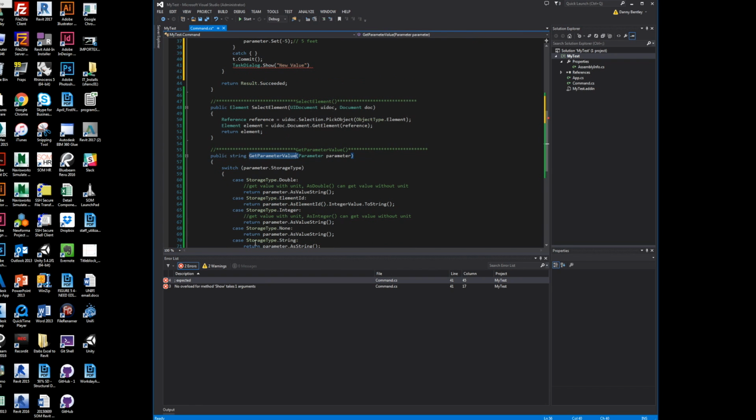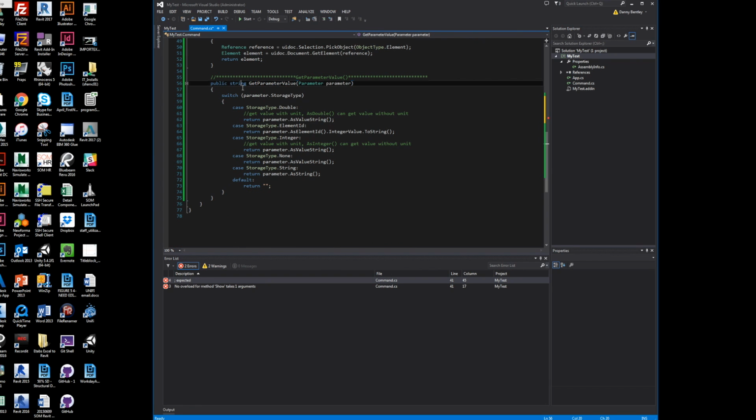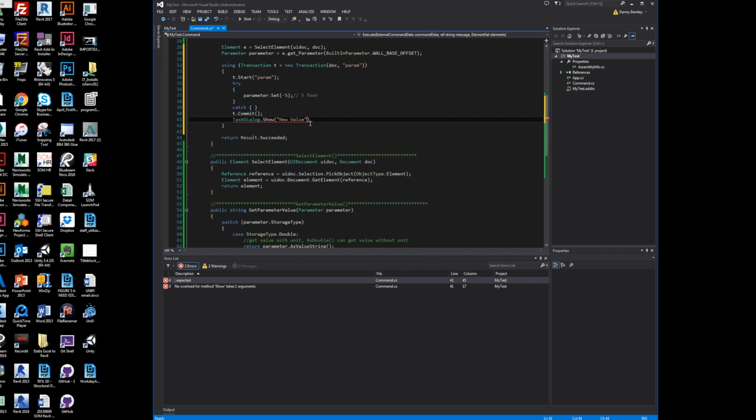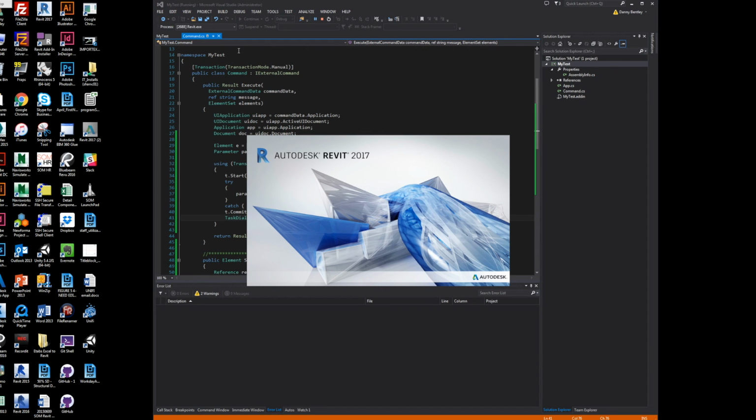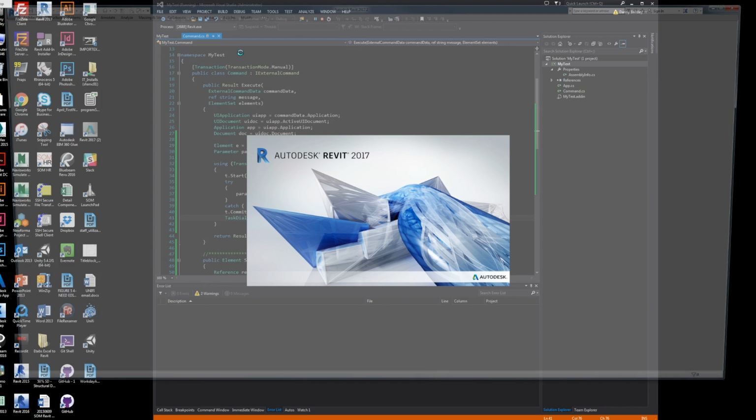The buildingcoder.com has a really wonderful amount of samples, and this is one of them that I really love, getting a parameter back. So I'll just get the parameter, and I'll display what our new value is of the -5 feet.